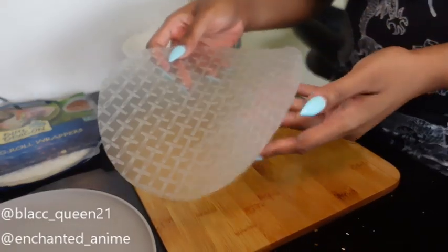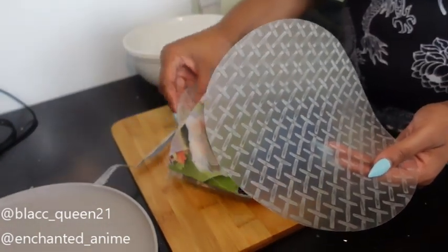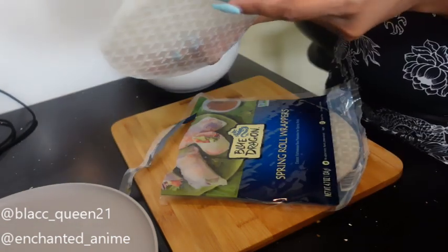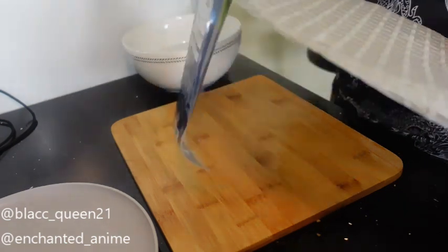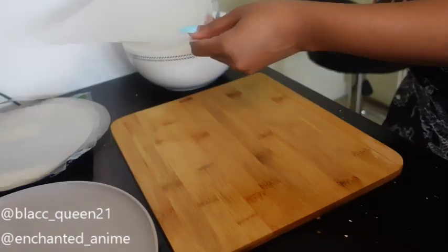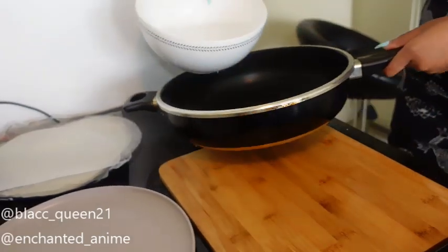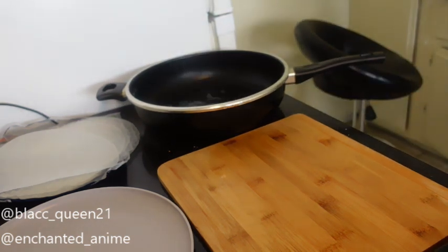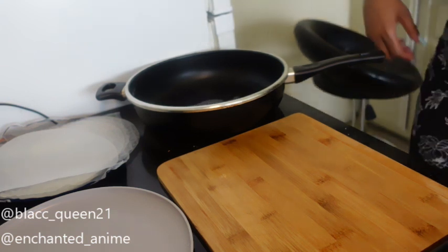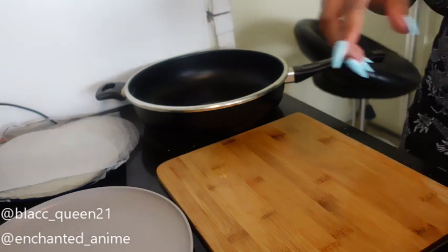Okay, guys, so I'm getting to wrapping. Here's one of the spring roll wrappers. Get a couple out. 1, 2, 3, 4. These are so cute. I needed a bigger bowl. You know what? I know what I could do. I use this instead of the bowl. There. Because I don't have a bigger bowl. Okay. Let's get this done.